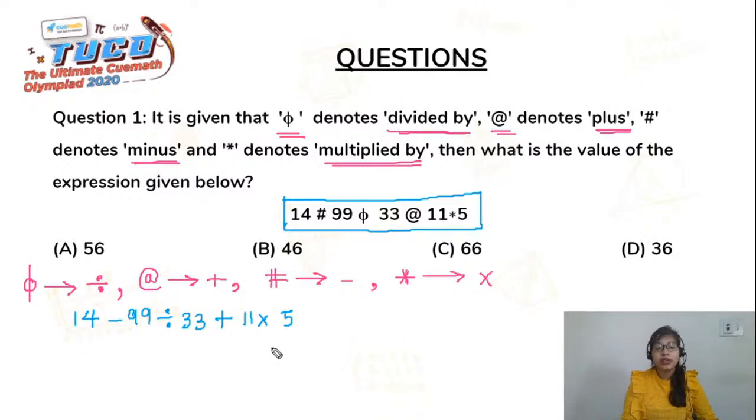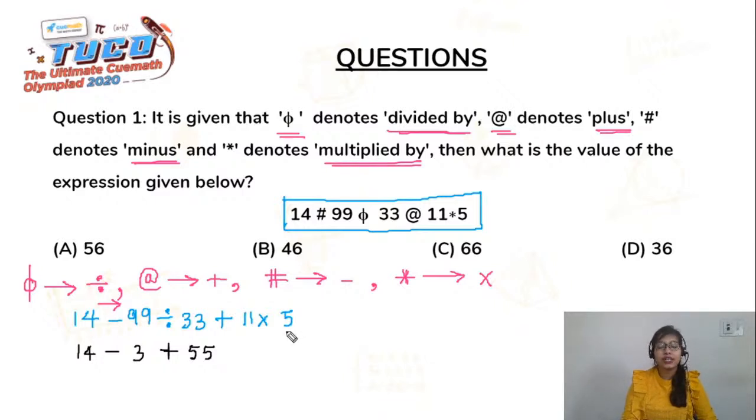Okay, so from here what we could see is, when we follow our order of operations from left to right, I see that there's a minus here and there's also division here, but I know that my division gets a higher priority over subtraction, so I cannot go ahead and perform my subtraction before division. Okay, so I would keep the subtraction as it is. 99 divided by 33, all of you can divide and check, it's nothing but 3. So 33 times 3 gives us 99. Okay, so 3 plus, here you could see that 11 times 5, how much does it give you? It gives you 55. Okay, I have performed the division and the multiplication in the same step.